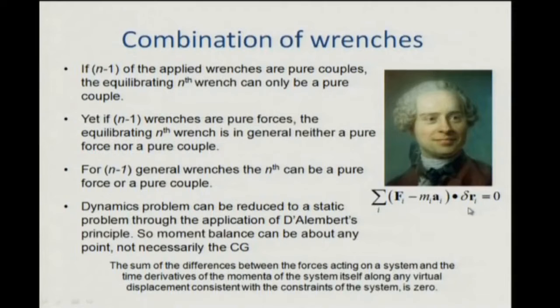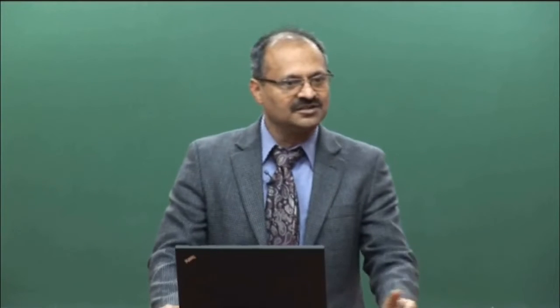Now the advantage of reducing a dynamics problem to a static problem is this. If you remember your dynamics books, James or Meriam, you were told that when you calculate the moment equations, you must do it about either a point on the body which is fixed, or about the center of gravity, or a third point, which you rarely use, a point which is accelerating towards the center of gravity. So there are three cases, right? There are these specific points or sets of points about which you can write the balance equations. But if it's statics, you can write it about any point.